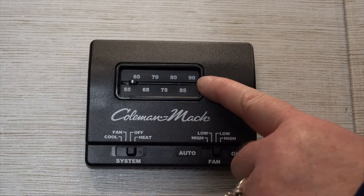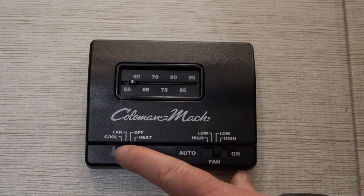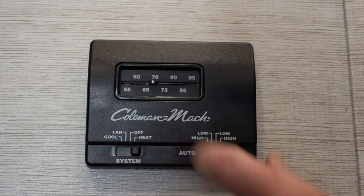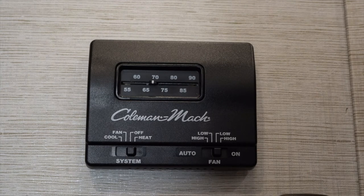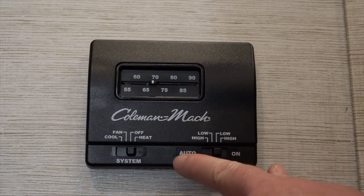Right here is where you're going to set your temperature for either your heat or your cool. To start with the heat, you're just going to want to turn the button to the right and set your temperature. You can hear a fan and that's going to blow probably room temperature air to start with, and then the igniter will come on and produce the heat. Once you turn the heat off, that fan will run to cool it down — that is completely normal. You can set your fan on high or low, or on auto.